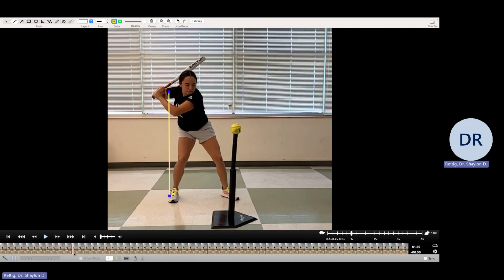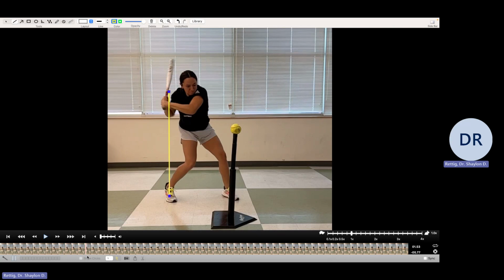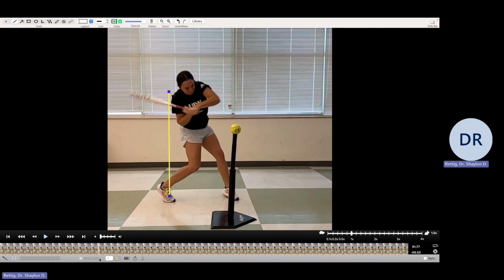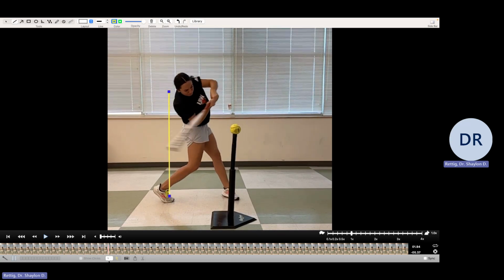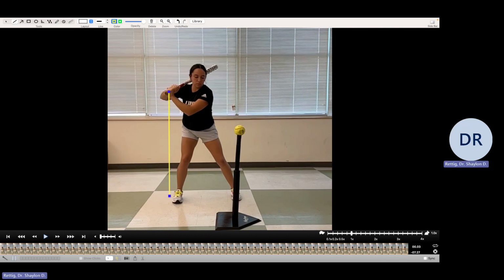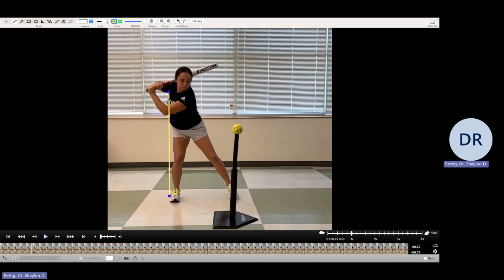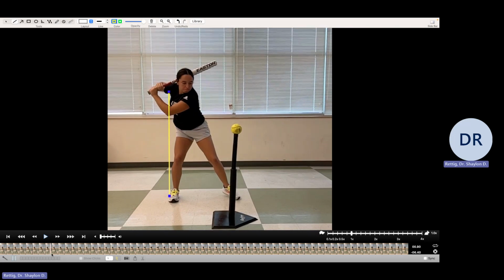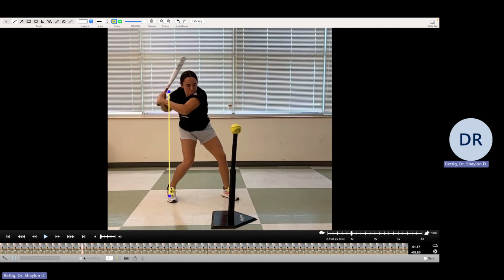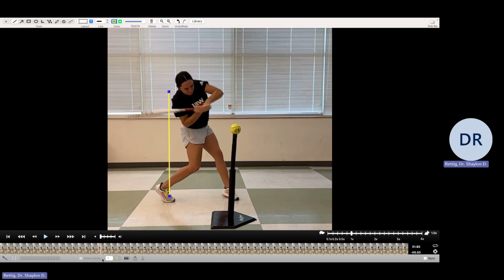And what we don't want to see is that foot crossing that line there, all right? And you see that foot crossing the line. So what we're seeing is, we talked about your negative move. So we're definitely seeing a weight shift away from the pitcher. And you do step, and there seems to be a little bit of shift, but still most of the weight when you swing is on that back foot.